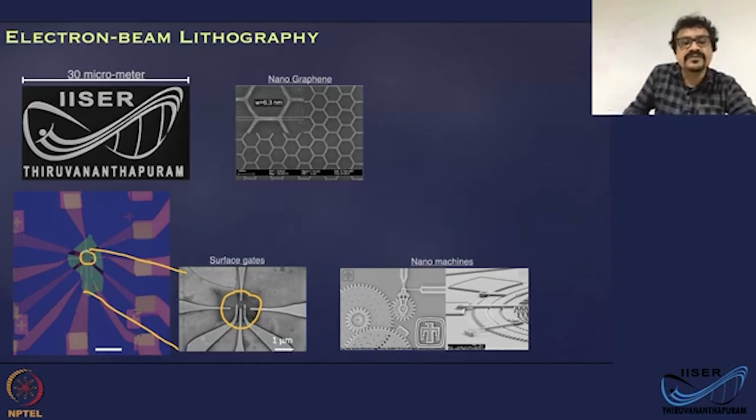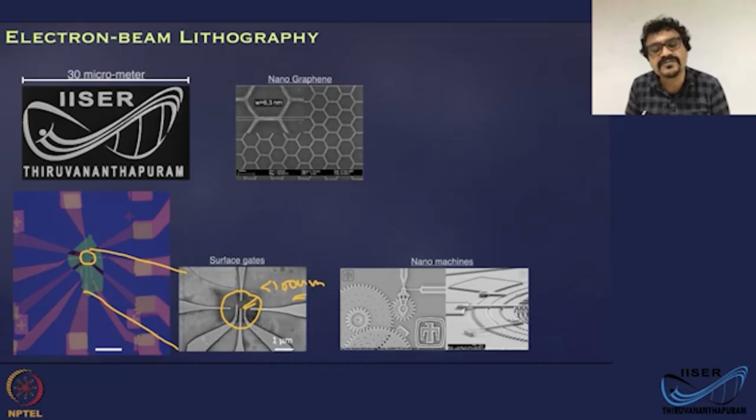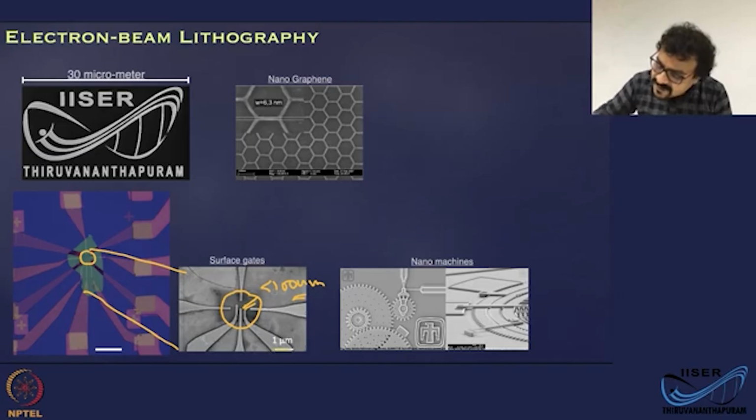So what you do here is write the larger structure with photolithography and the smaller structure with electron beam lithography. So there are two lithography stages. You finish the first lithography, do the metallization, then take the sample and repeat the process using electron beam lithography. Here the smallest feature is less than 100 nanometers in size. These are surface gates, close to 60 to 70 nanometers. That's what we have in this picture. And the scale bar is 1 micrometer.